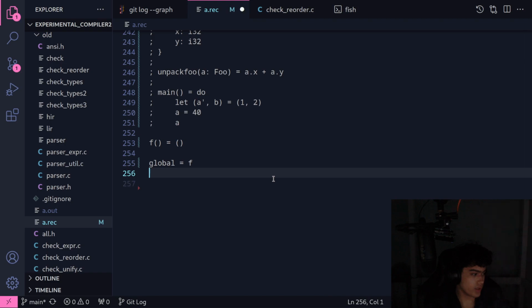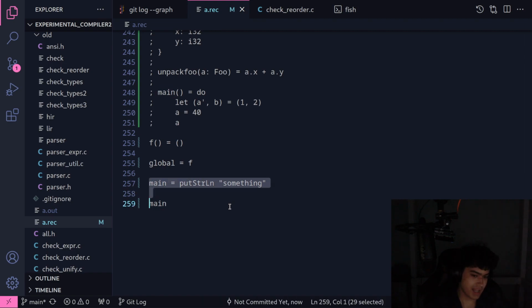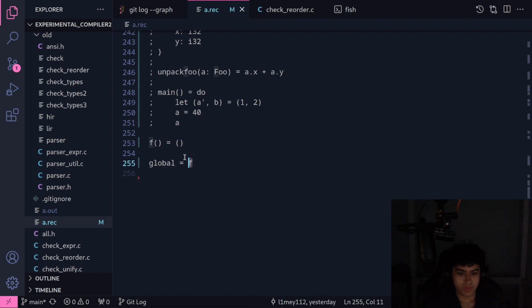It's kind of like how in Haskell you can have main = putStrLn something. This isn't a function, it's just a global, but when you invoke it, it's essentially an effect. There are no functions in Haskell because everything is a value that produces an effect. So this is how you call functions that take no parameters. Not an empty tuple, they take no parameters. This is a nullary function. So we're not going to do this kind of curried nonsense anymore. If you put a function down, it's a call.